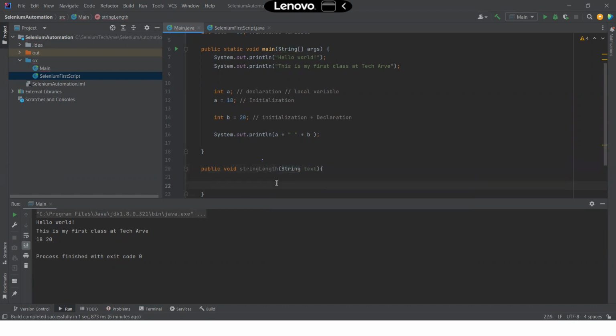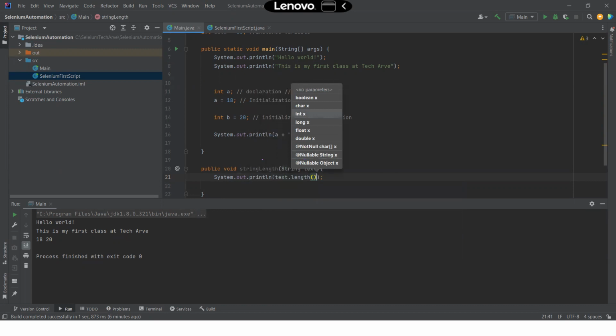I want that whatever we provide here, it has to print out the length of that string. So I would say system.out.println, and what should be printed? Text dot length.